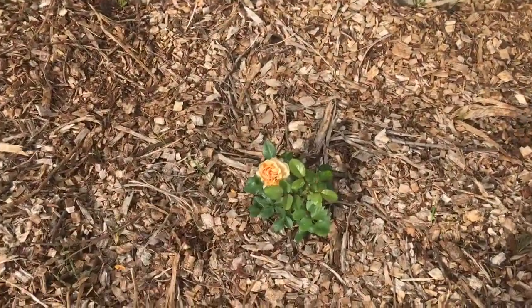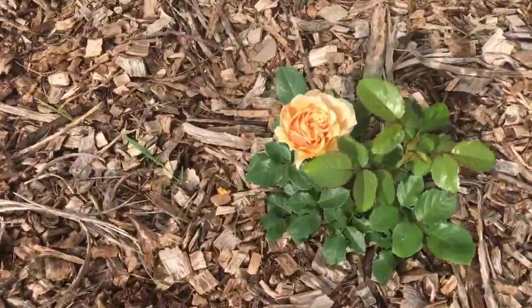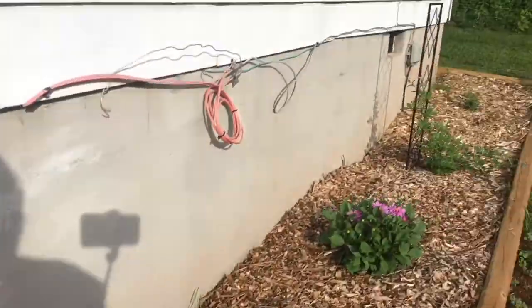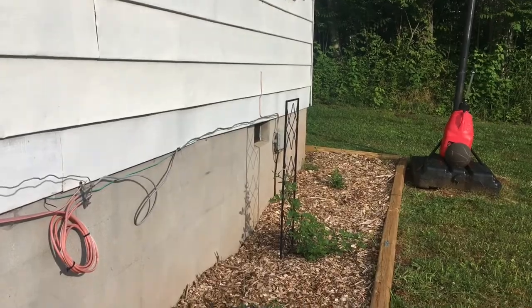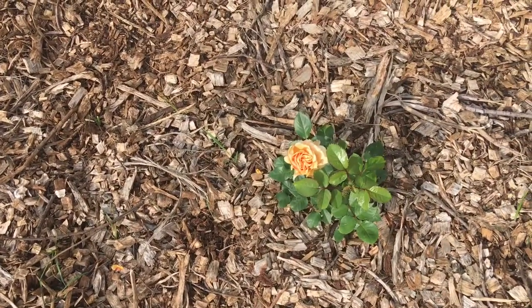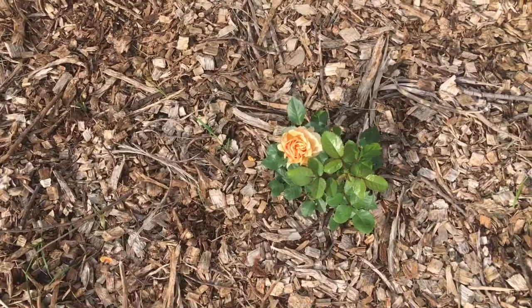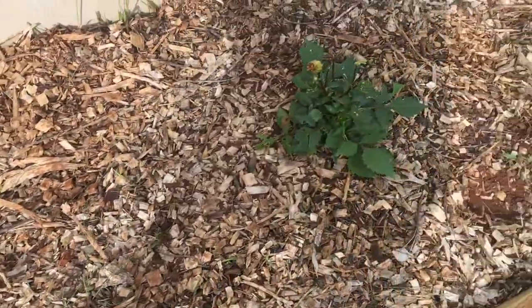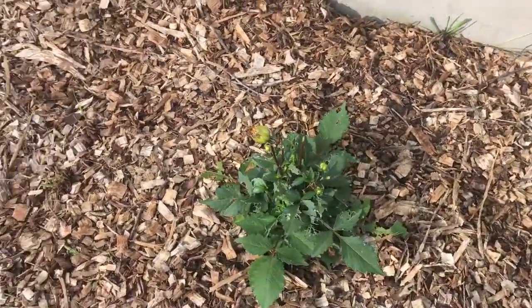I figured while I was at it, I'd go ahead and show you guys our flower beds. This rose and that one on that trellis there that I'm getting ready to show you are clearance roses that AJ brought me home from Rural King. They didn't have any green on them. We took a chance, put them in the ground and babied them, and they've done really well. I'm super excited about that.